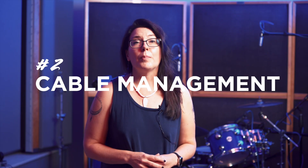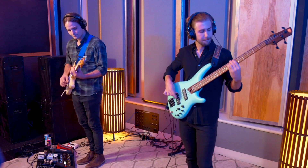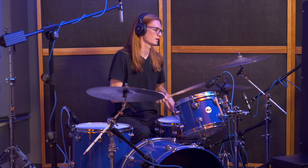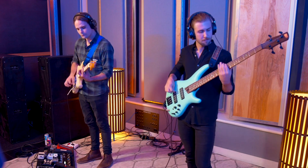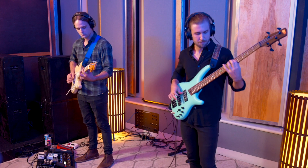Big C number two: cable management. Keep your cables clean, especially when you have a ton of musicians coming in. For this session we have six different people playing and a lot of cables running every which way. What I like to do is set up my mics, get everything positioned in the room, and then start running cables — from the mic to the wall plate, tidying up as I go, running it under a rug or making a lane where I can gaff it later. This has the added benefit of making it super easy to cable trace. And my favorite part: when I'm done micing, I'm done with cable management too and I'm ready to move on to the next task.